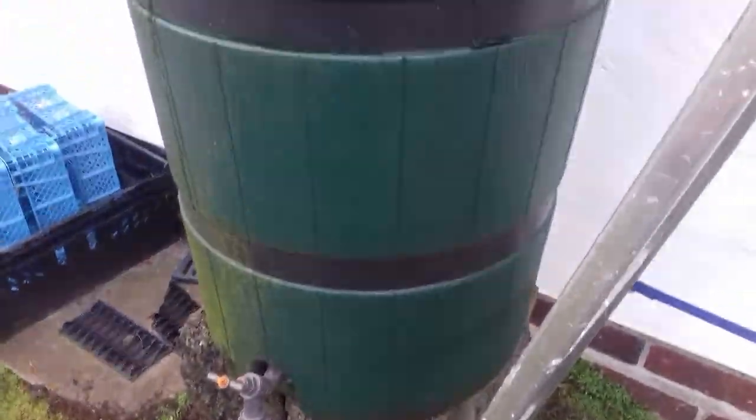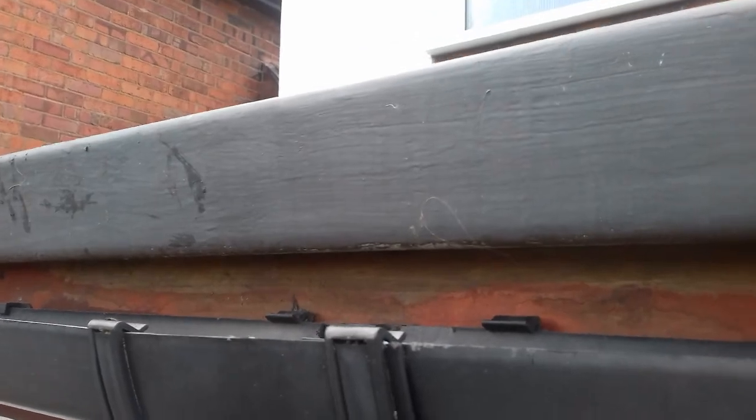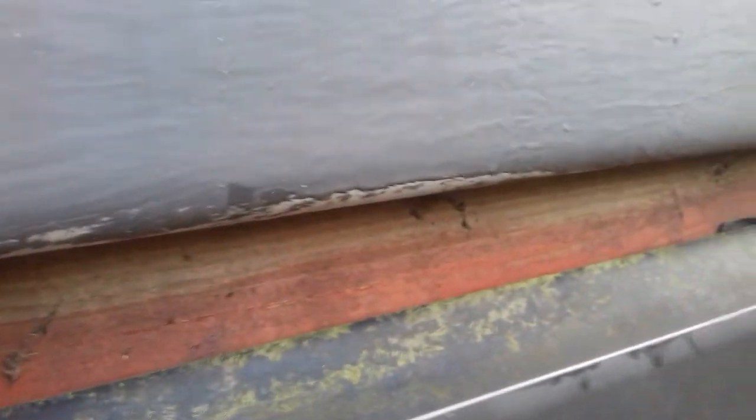If it doesn't, we honestly cannot see what's doing it. Because if I take the camera up here, you can have a look at this join — there's nothing wrong with that, it's always been right there. And he's come down really neat on the edge. Can you see it? Oh look at that edge there — it's done a really nice job. Neat.